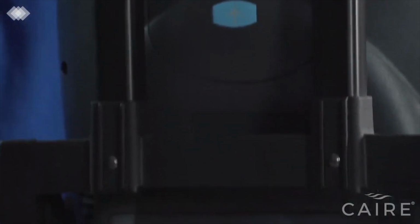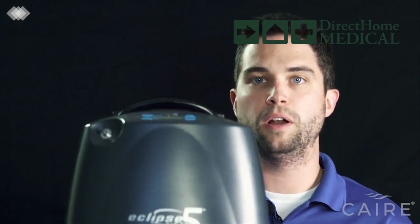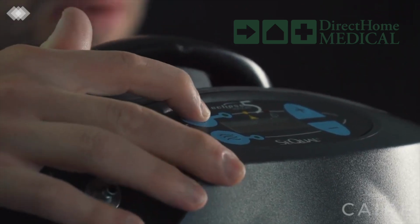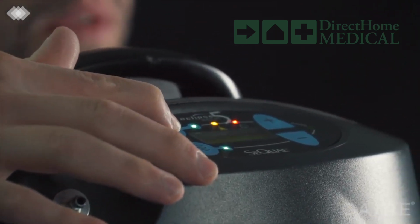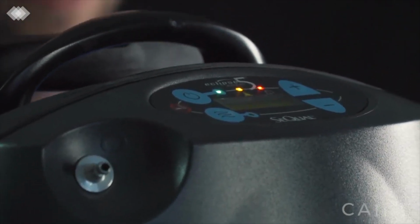The one thing you do want to note is that you can still remove and change the battery cartridge while the Eclipse is on the cart. Now you're ready to begin using your Sequal Eclipse 5 portable oxygen concentrator. To power the unit on, press the top left-hand button, the power button, and hold it down for about 2 to 3 seconds. Once you hear the beep, release it, and you're ready to go.